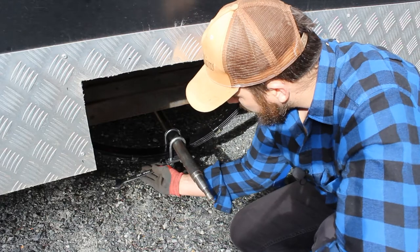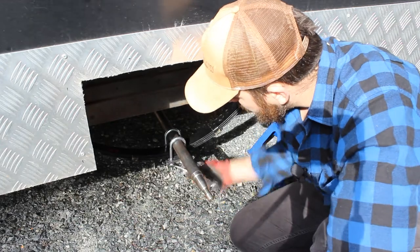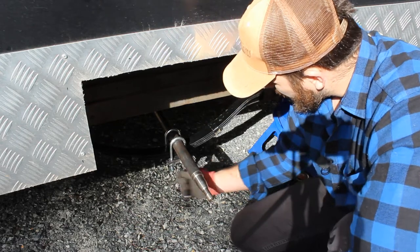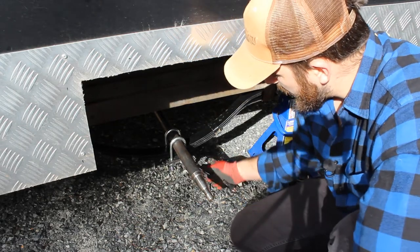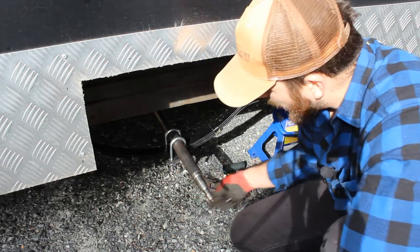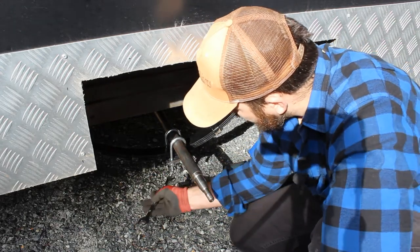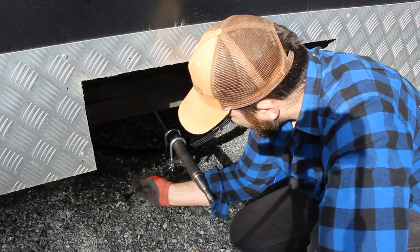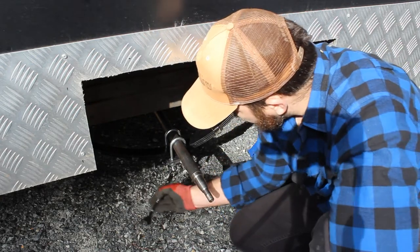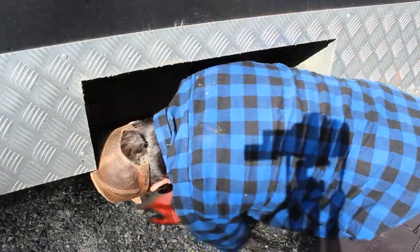Again, the same when tightening, just try and do it nice and evenly so that you're not pinching anything, because otherwise you'll get a false sense of, oh, that nut or bolt's tight, when in actual fact it probably won't be. It'll just be the friction, it's bound, and as soon as you tighten up the other side, or if you level it off, you'll find that it'll probably be looser than what you think it is.